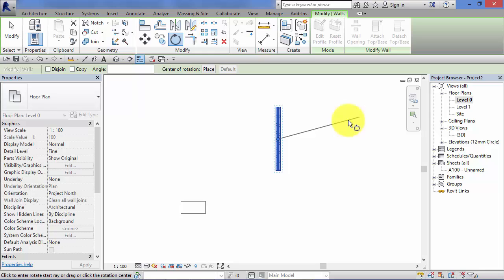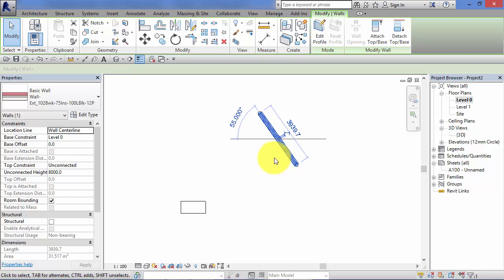Now the actual rotation is a two-click operation, a little like we saw with the move and the copy where we were setting up a displacement. We're doing the same with the rotate command, but it's an angular displacement. So it needs a start angle and an end angle. So I'm going to click here for the start angle. Now as I move my cursor around, you can see it's almost like acting like a lever. Pulling the object round, you can see the box showing me where the object's going to rotate to. So I can do that by eye if I need to. Just click a second point and the object is rotated to that angle.